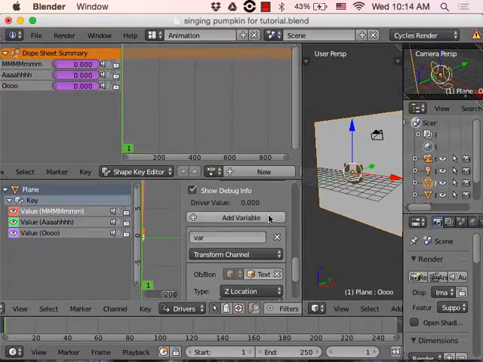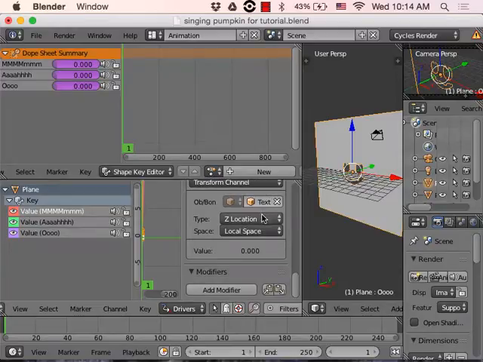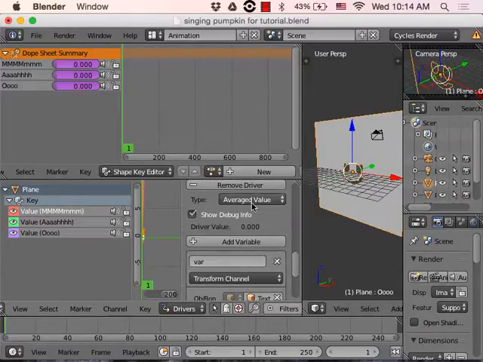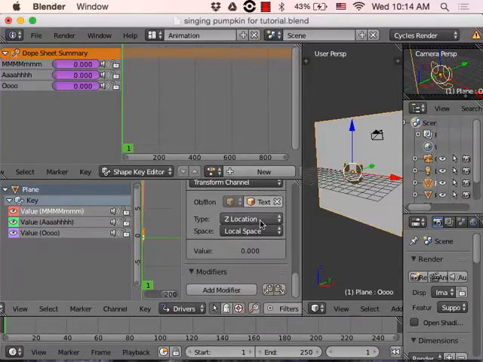Are you surprised by that? I'm just kidding. I know exactly what all this stuff does. I'm the teacher and I know what it all does. Okay, so I've changed that to averaged value. Now I'm sounding a lot like Donald Trump. You don't know which one is the lie.